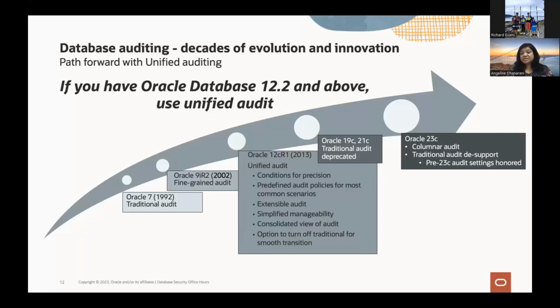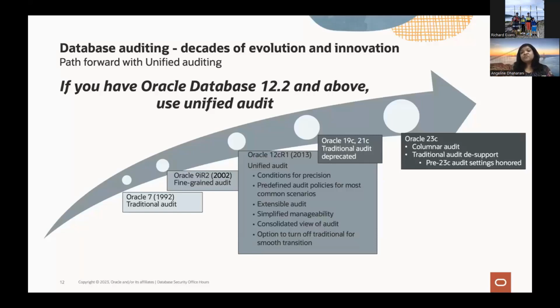There will not be any traces of traditional audit. But if you're upgrading your database, the existing traditional audit settings would still be honored. They would still continue to generate, but you cannot create new ones or update the existing ones. You are only permitted to delete. I'll touch upon all those aspects in a few slides from now.